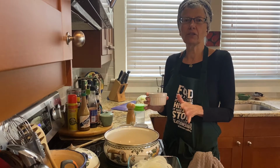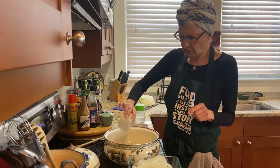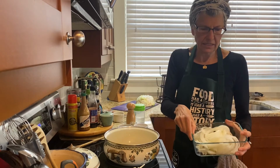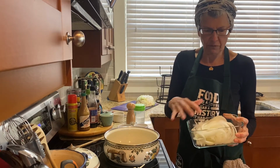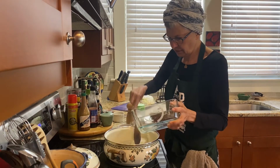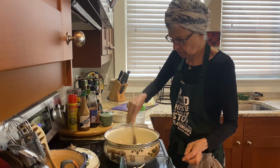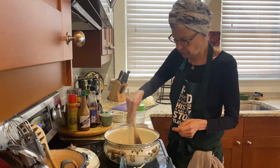So the recipe calls for 2 to 3 tablespoons of olive oil. I have 2 tablespoons here, so we're going to put it in the pot there. And then we have the sliced onions. We used a white onion here. You can of course use a yellow onion as well, and we sliced them kind of thinly. So I'm going to put that in the pot and hear it sizzle. So we're just going to saute these for a few minutes.